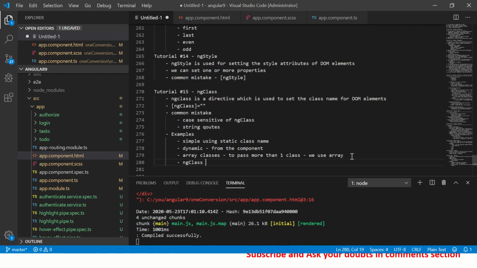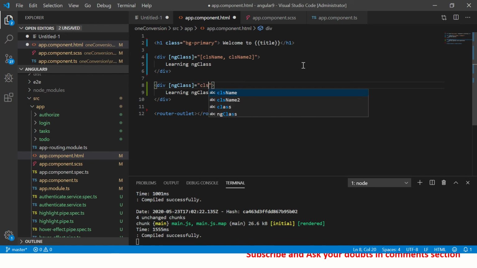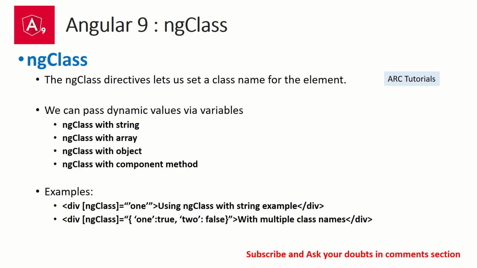NgClass with expressions, right? For example, you want to set something to true or false, right? Learning NgClass with, say, expression values, expression evaluations, right? So here I'm going to say, check if class name is true, apply it, else apply something else, right? So we can say, if class name is true, right? So here we'll use evaluation. For example, we'll need some more Boolean value that we will define. But the idea is you put it as a variable and then we pass it as true or false, right?